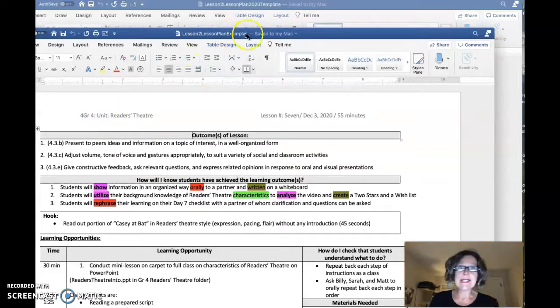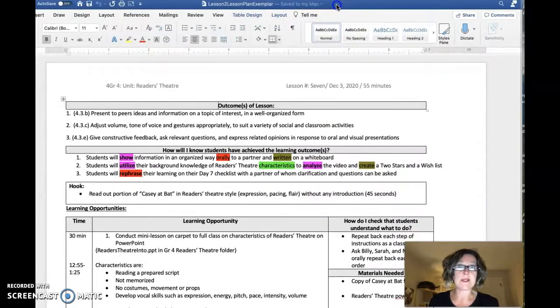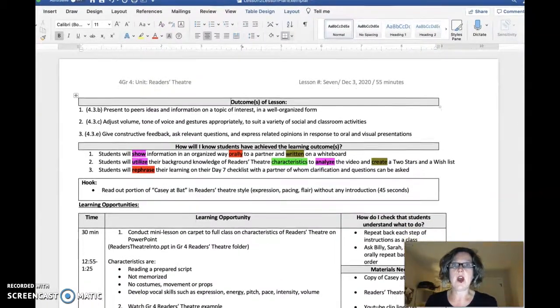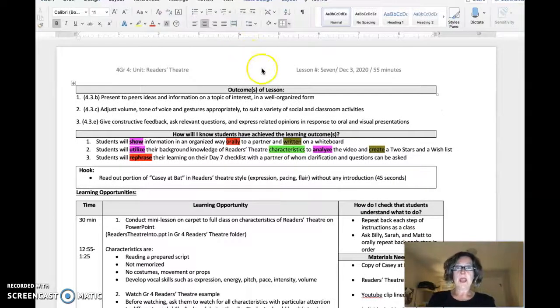Okay, let's look at my exemplar, my lesson. I'm just going to move this up so I don't have to look down so far on my computer. There we go. Okay, so this is the lesson plan template. What I've done is, you saw this last year in 371, but I think now it will start to make that much more sense because you are going to be creating these.